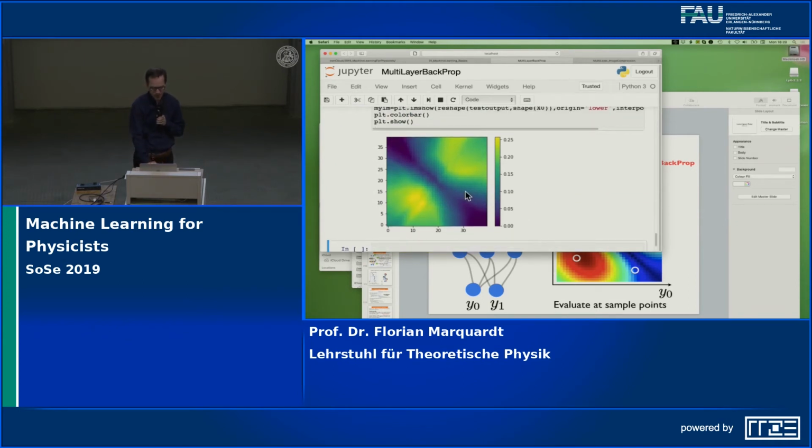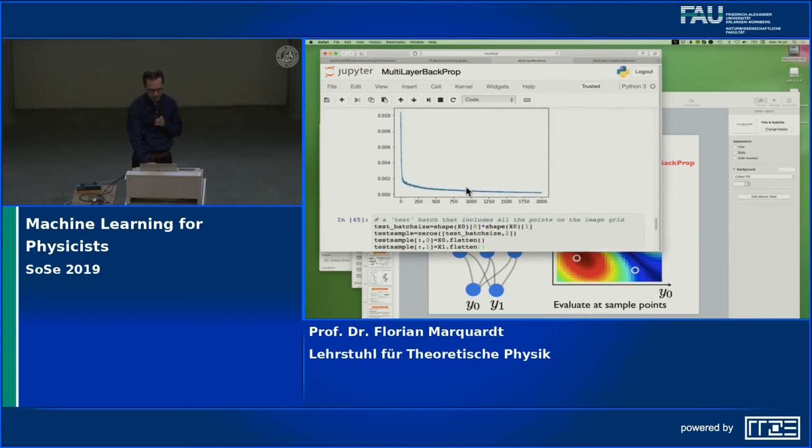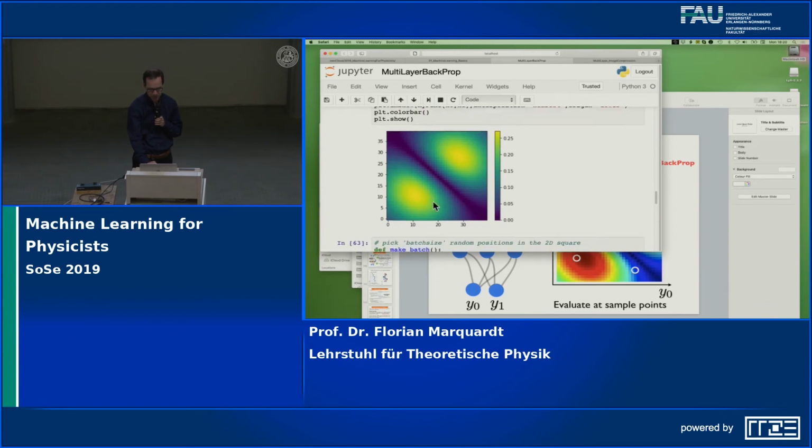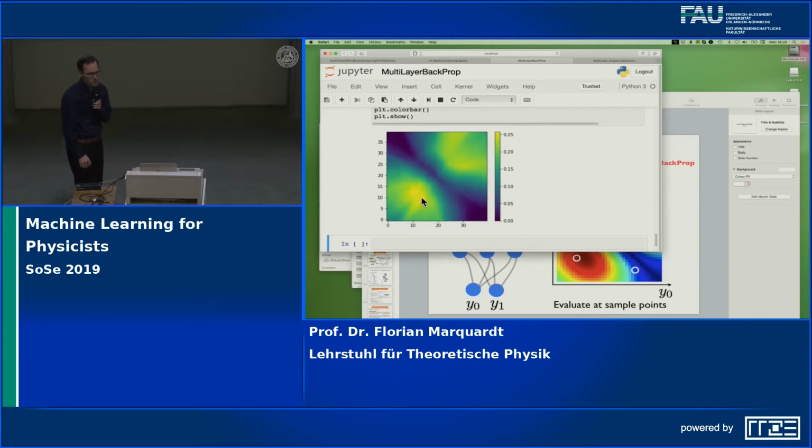Okay. And so then finally, this is the output of the network. So you see, it's not perfect, absolutely not. This is not exactly the function that I wanted to have. But you see the most important features. So the line of zeros across the diagonal, and then the maxima are indicated in the corners. So I scroll up. This would have been the real function that I wanted. This is the neural network approximation that I get. So it's not so bad. And now you could really play around and change the parameters. You could say, for example, let me take fewer layers, let me take fewer neurons in the layers, let me train with fewer training examples, let me train with a larger learning rate, and so on. Some of these things we will try out in the following.